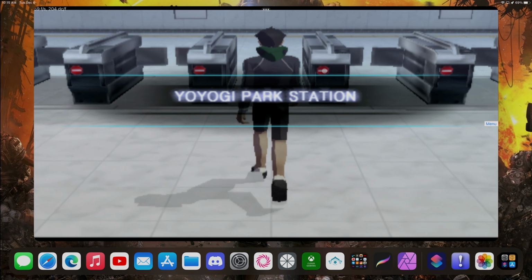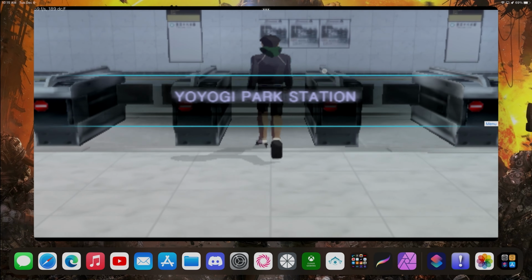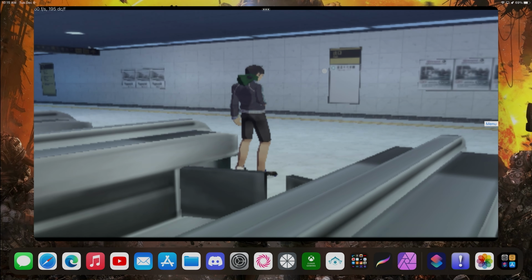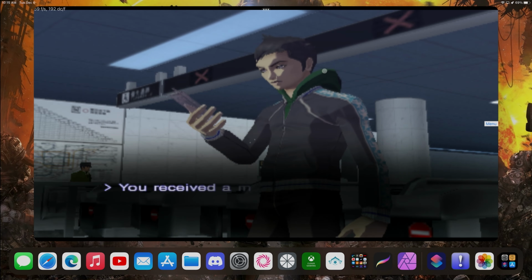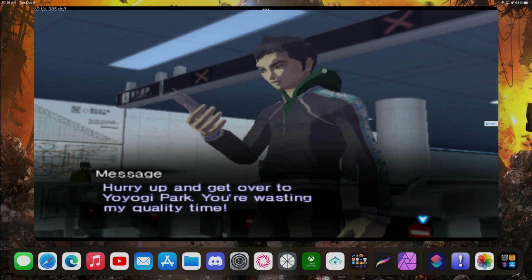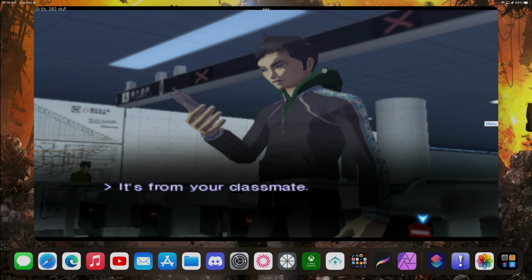All right, we are now in game graphics, so we're going to be switching around the graphics to see how the performance hits. Right now we're using 1x. We're using the backend on OpenGL, and as you guys can see, it's actually running really well because it's running on native resolution at around 60 frames per second.